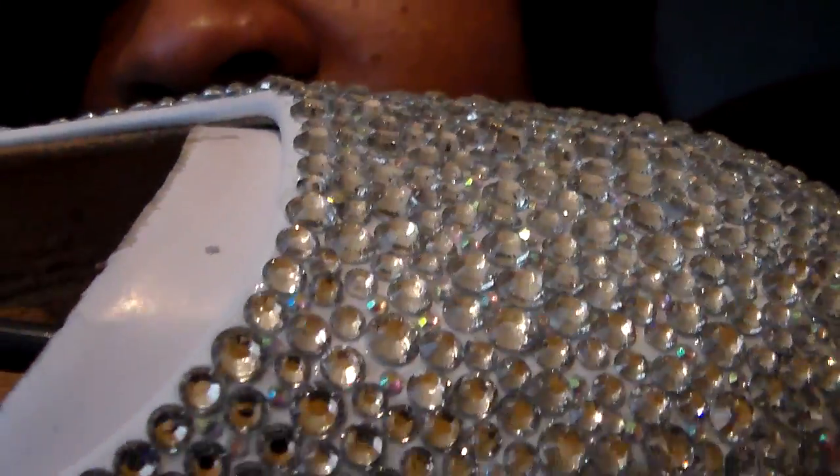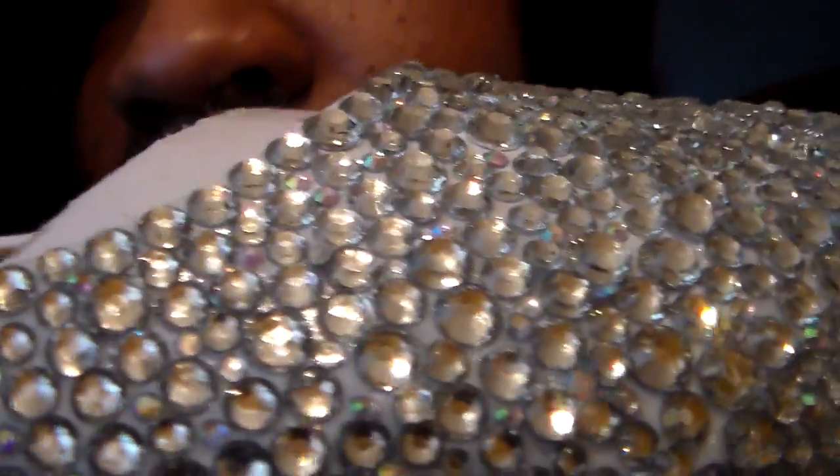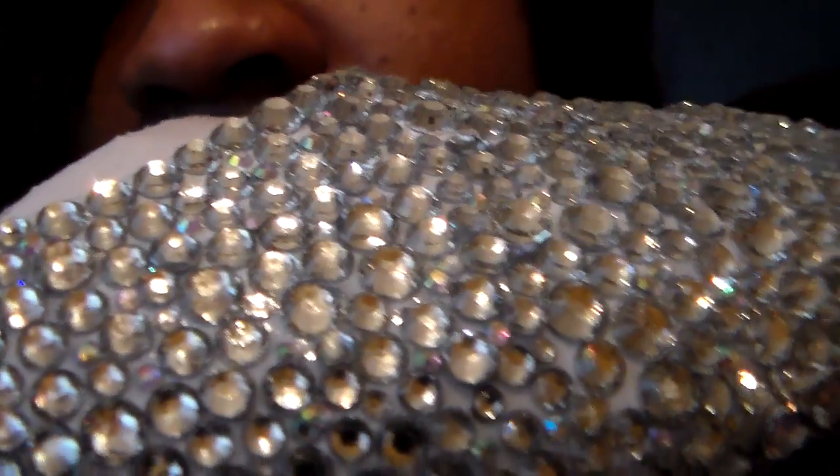That's just how I like to do it. Since it's closer, you can see there are tiny AB stones in it — I think they're size two AB stones — which give it a little extra sparkle instead of just regular crystal rhinestones and blue. I really have no actual pattern for how I did this. I just freestyled it. It's not like I drew out a pattern or anything. I was up one night, bored, and didn't know what to do.